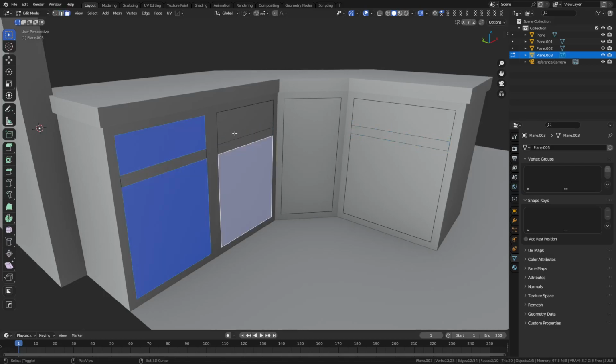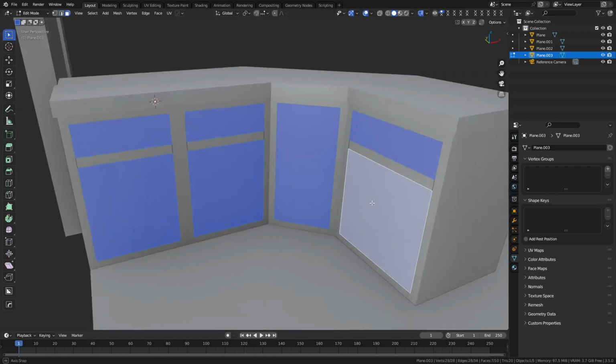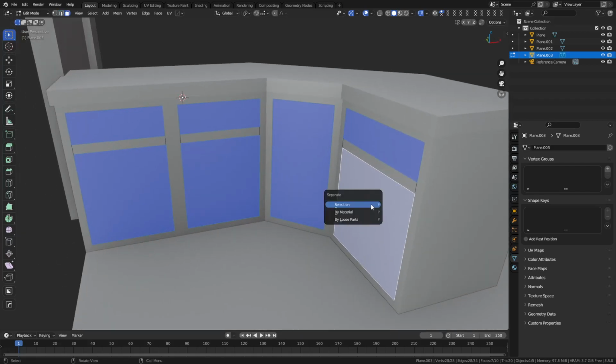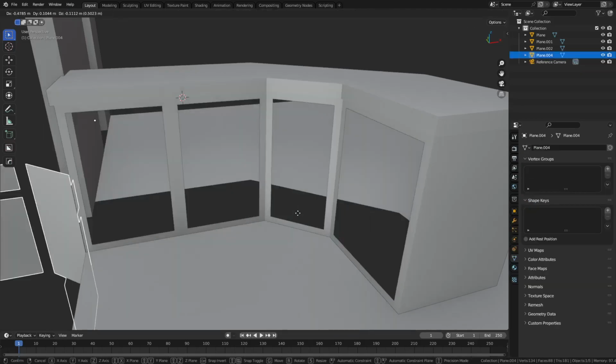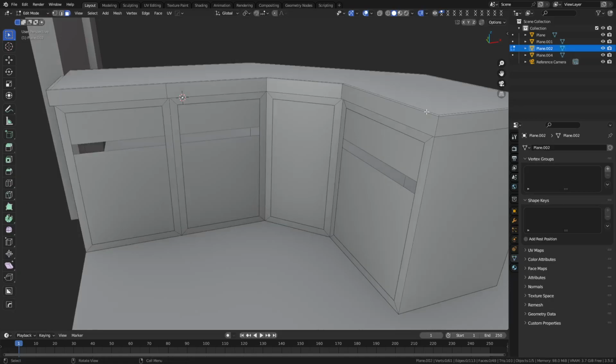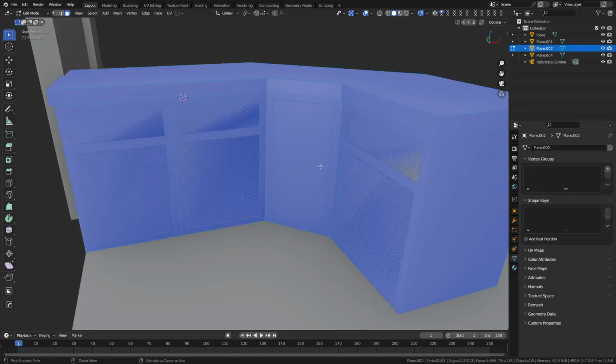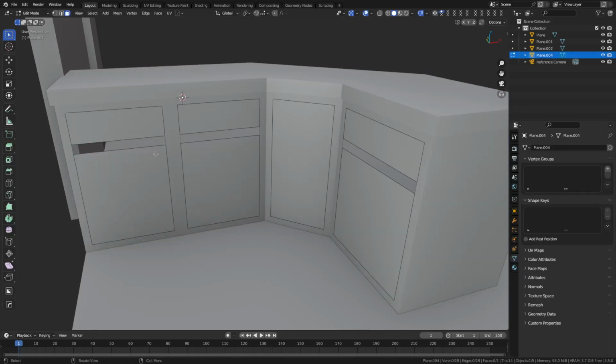Okay, so these areas here we could turn into maybe little drawers or whatever. So we're going to P, separate selection. We have this excess left over. A lot of times you don't actually cut the holes for the cabinets in games, so you could just, we'll get back to it in a sec. You could just fill them basically.